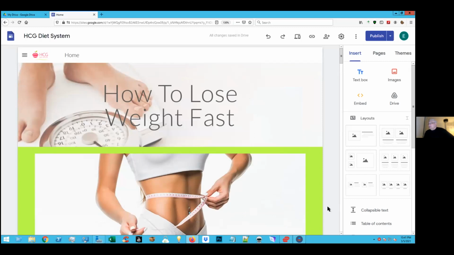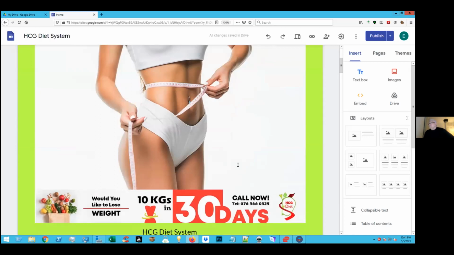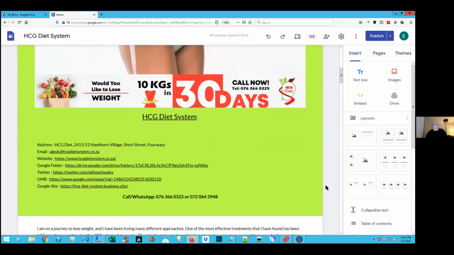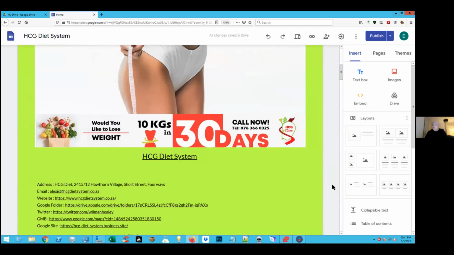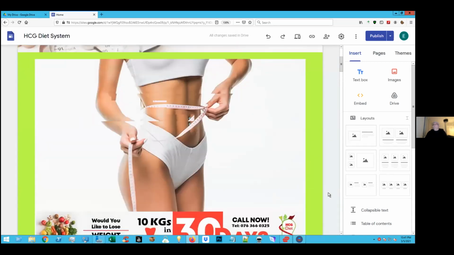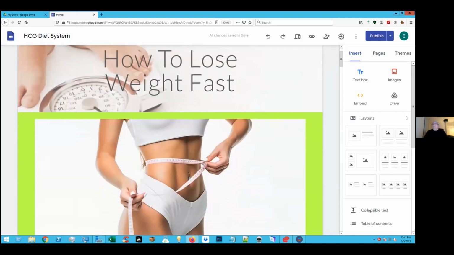So when somebody comes here, I put this image up here so that they can see this straight away. This image used to go further down. Well, it still does, but I just take it and put it at the top here, and put this color around it so that it's quite exciting to look at.